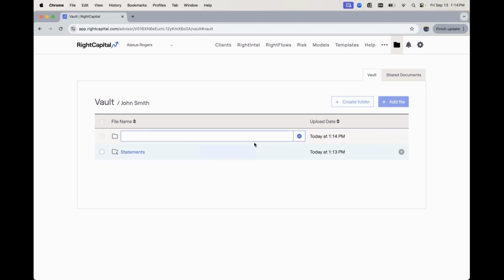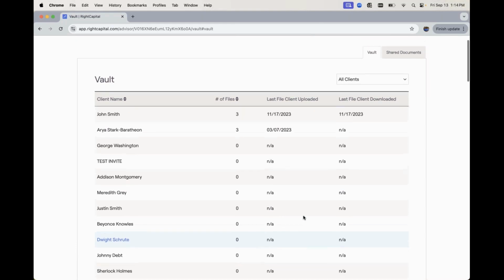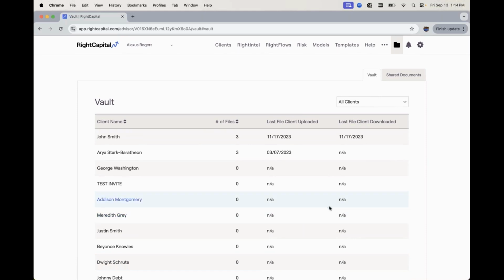And maybe this is when we have another folder for the client for our end of year checklist that we usually provide them with. And we'll hit the check mark to save the name change. Once again, just for reference, you're going to see that A icon because the advisor was the one that added this particular folder, or if they added a file, we'll see that as well for reference. But this is where we can access all clients' vaults across the board and very efficiently from here.